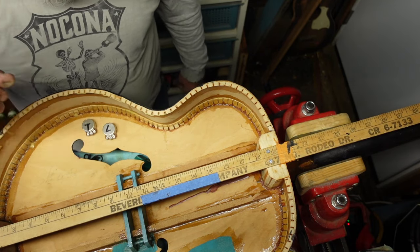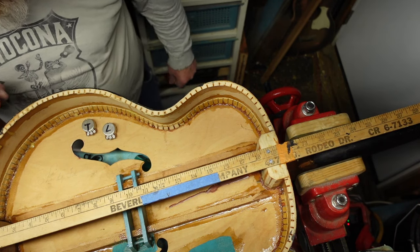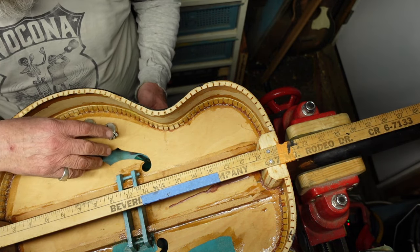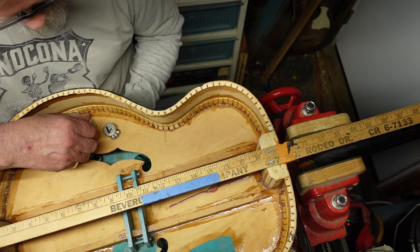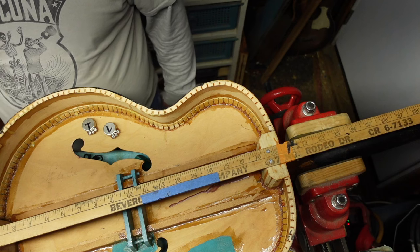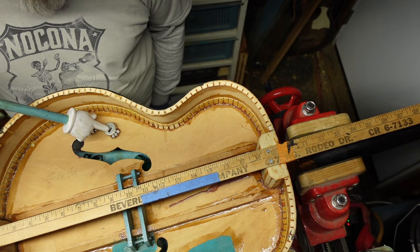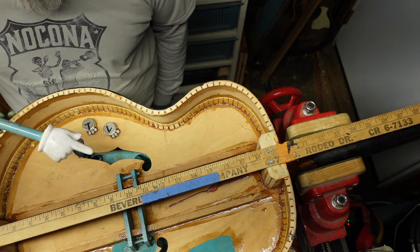Now, when we wire these, we don't want a bunch of stuff hanging all over the place, but at the same time, if we ever have to take them out, we need to have them where they're not so tight that they have to come out in one piece. You want a little bit of slack here, but here's the way this works. This lug, the first lug right here, goes to ground on the volume pot. The center one goes to the input jack, and this one goes to your pickup.